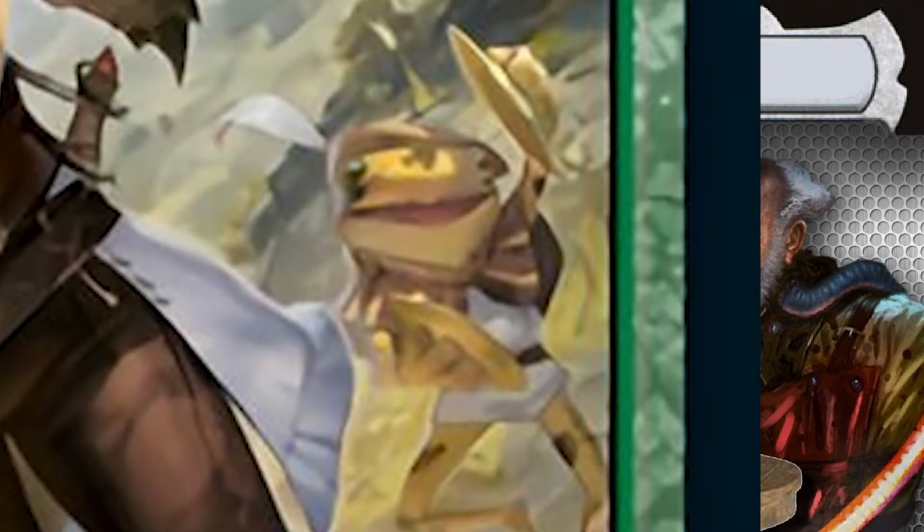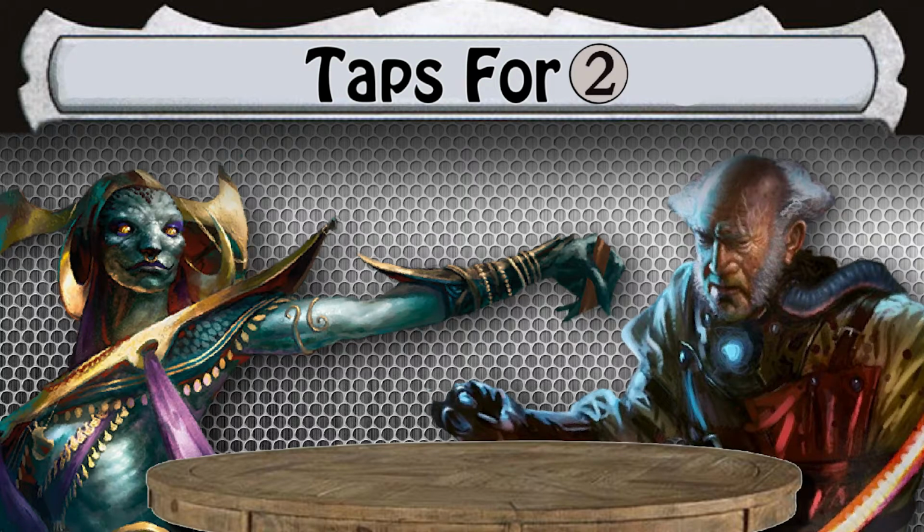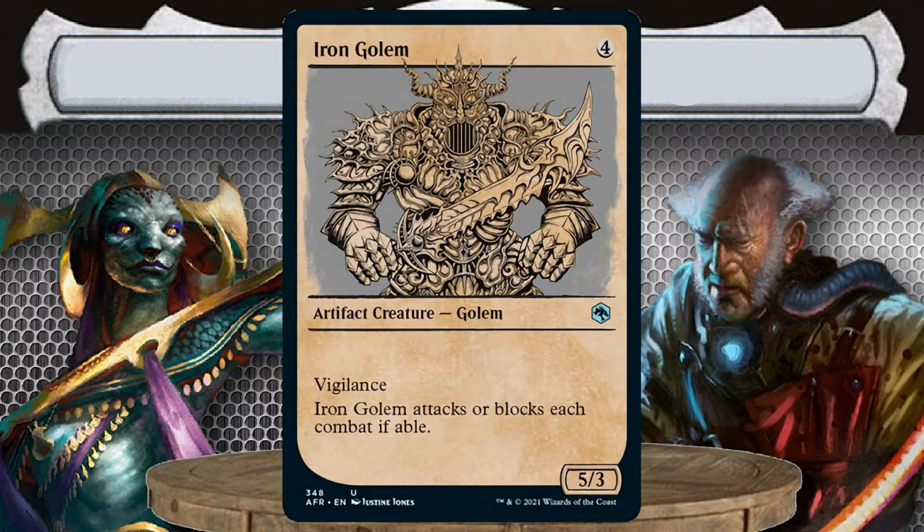Got a planes. My card for the in the showcase style, Iron Golem, which I'm a little disappointed that it's not a Golem Juggernaut, because it's 4 mana for a 5/3, which I think is one more than Juggernaut. Is Juggernaut 3 mana or 4? Where's my phone? I can look it up. But he's got Vigilance, and he must attack or block each combat if able. So he's got the Juggernaut ability of he has to attack, but because he's got Vigilance, he also has to block.